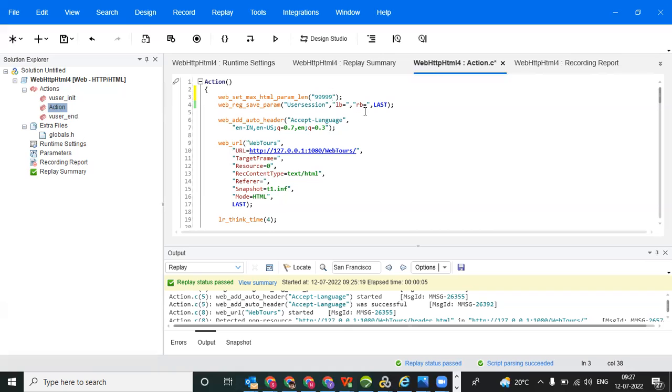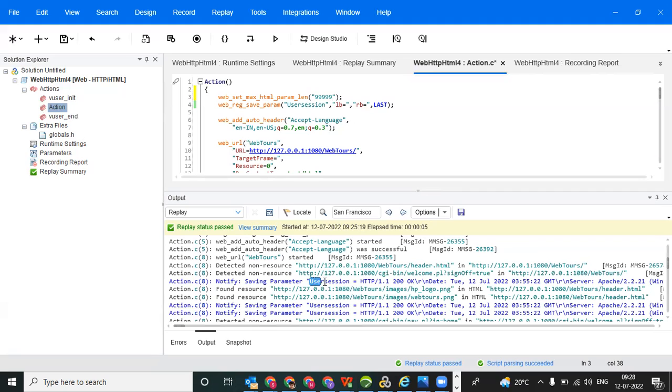So when you give left boundary and right boundary empty, or sometimes you give the left boundary and right boundary correct, but you are not getting the proper response, then the LoadRunner variable will be occupying more than 256 bytes. See, for example, you can observe this user section value, this entire value will be saved in this parameter. If it is saving the entire value, it is more than 256 bytes of this response, then it will throw that type of error. Got it, everyone? So that is one thing.